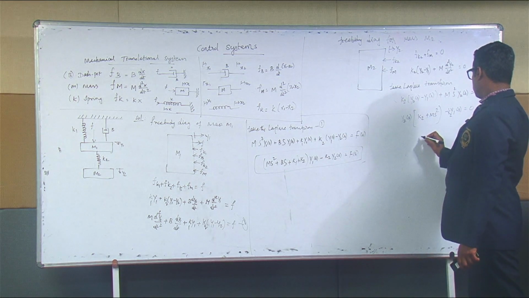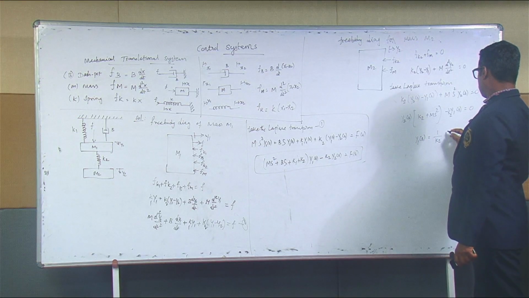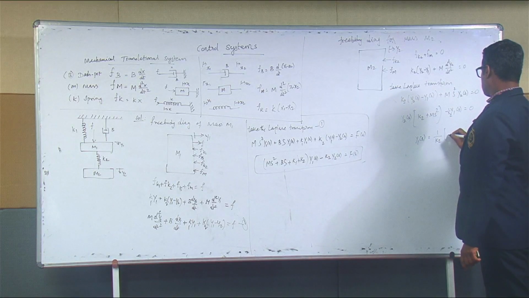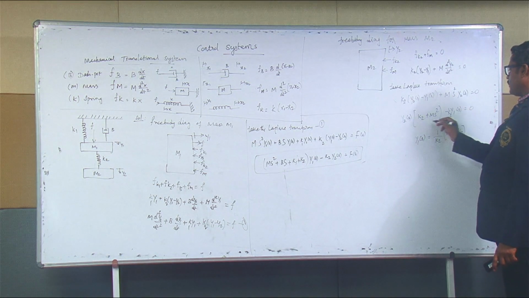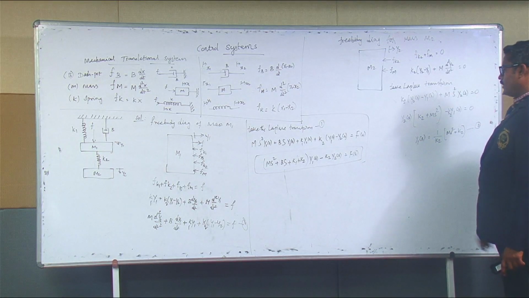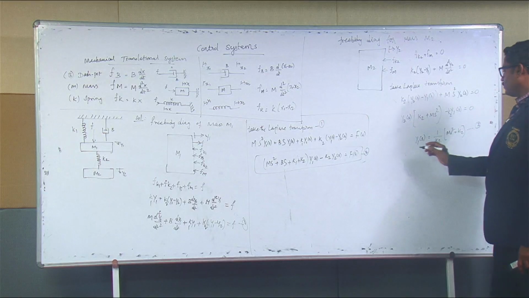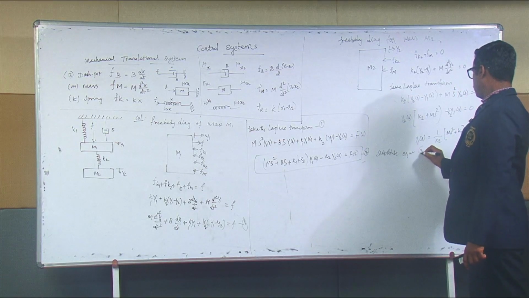So if you rearrange the equation, we will get y1 of s equal to 1 by k2 into (m s square plus k2) times y2 of s. That is, k2 goes to the right hand side and comes into the denominator, so you will get this equation. Now we are going to substitute this equation 3 into equation 2.